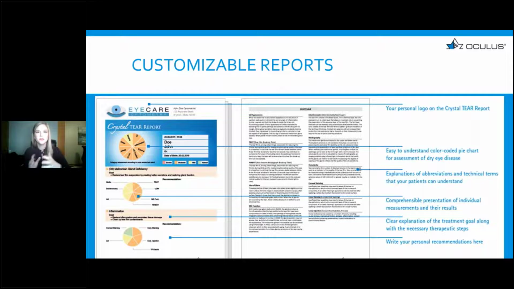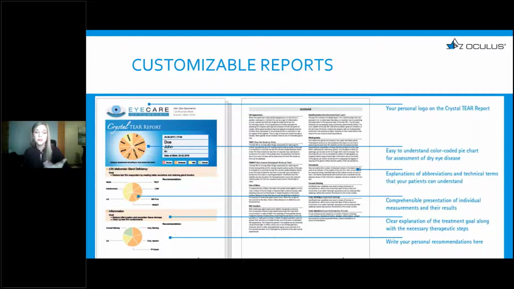Because let's face it, we're throwing a lot of information at our patients when they come in for these dry eye workups. I might be saying, use this specific artificial tear, do warm compresses for 10 to 15 minutes with massage. I want you on omega-3 fish oils. I want you to do a LipoFlow or an IPL, etc. And that's a lot of information for them to take in. And if I can have that written down, they can go home and relook at it again. And that just improves compliance to treatment.